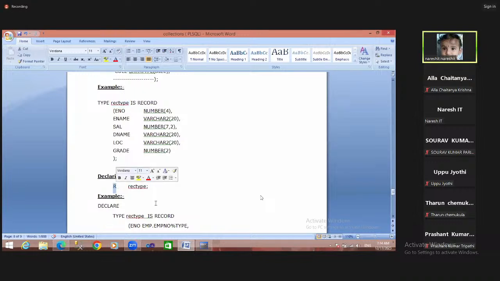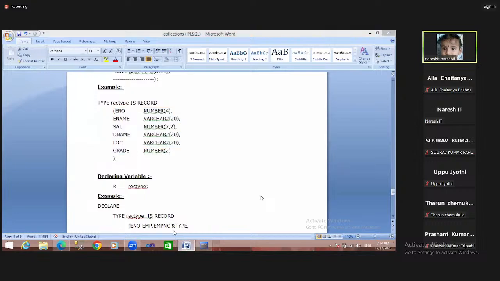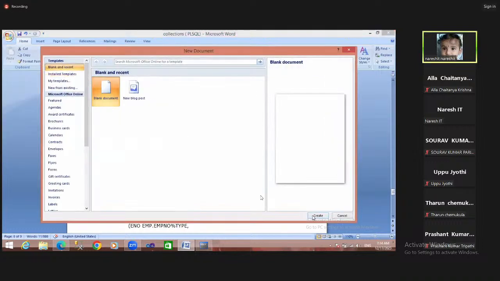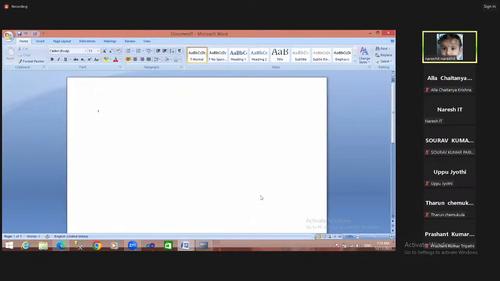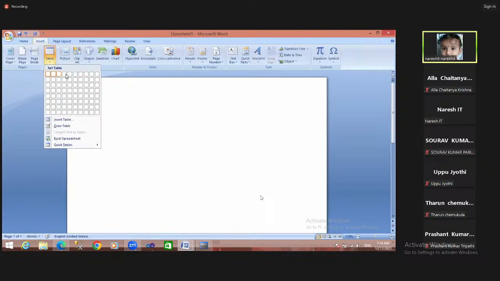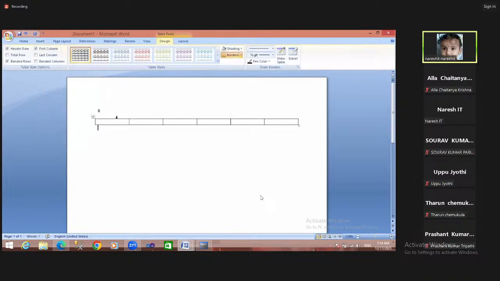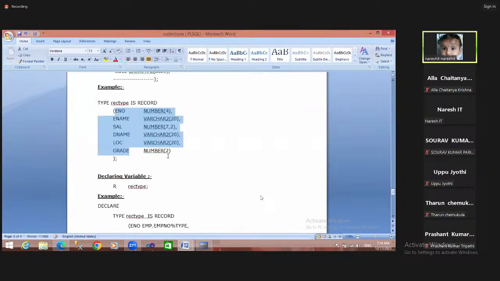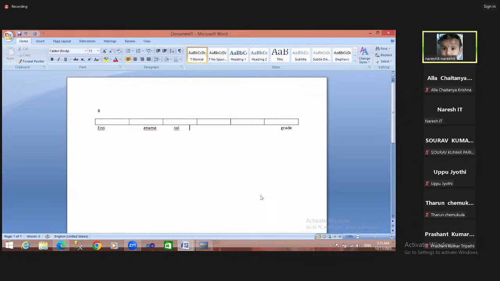Internally, for R, six locations are allocated: ENO, ENAME, salary, department name, location, and grade.